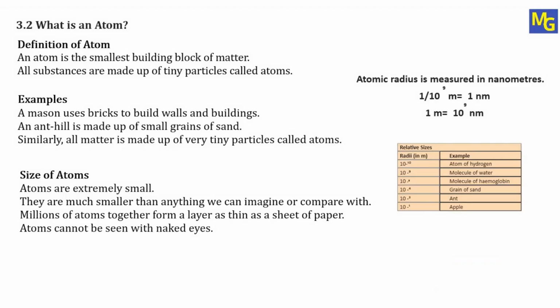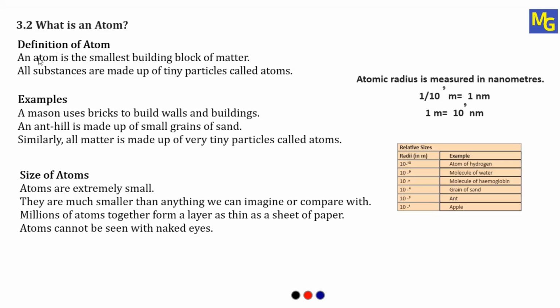Hello students, I am explaining chapter number 3, Atoms and Molecules, for class 9 science, and in this video I am going to explain the concept, that is, what is an atom. The introduction of this chapter and the laws of chemical combination I have already completed and uploaded. You can visit my channel to watch all those videos. So let's start with today's concept, that is, what is an atom.